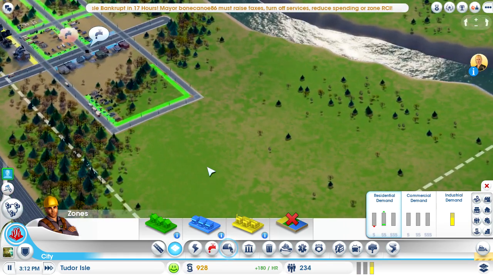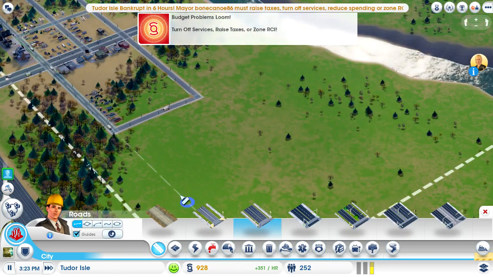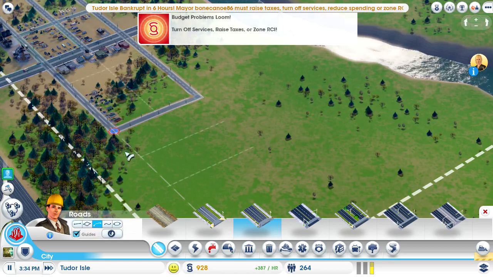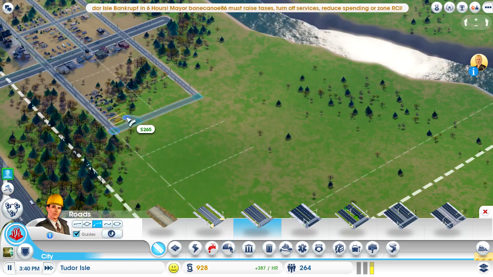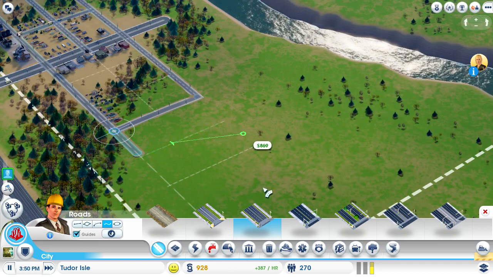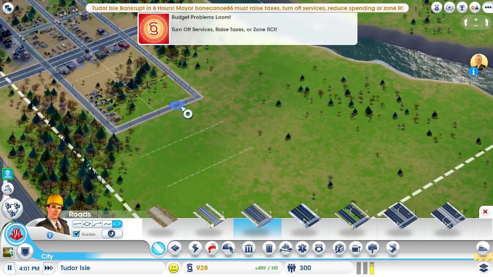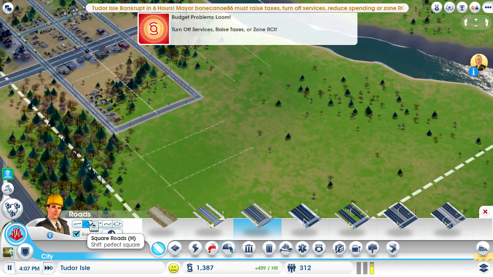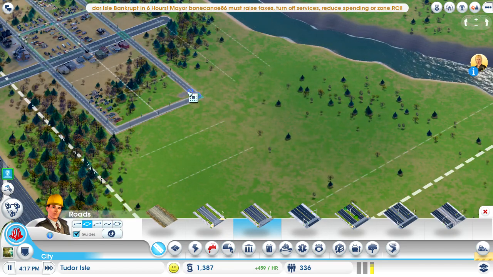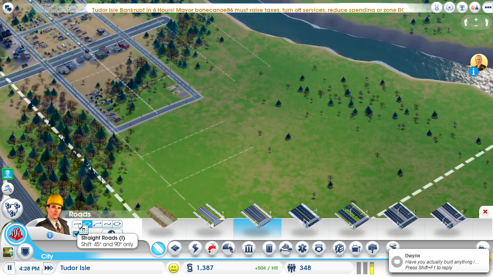Let's just continue with our roads. I haven't shown this yet, but you can pretty much do whatever you want with the roads. Like, if I wanted, I could make an arc, a freeform curve, a circle, or I could just make a square, I guess. So these are all things that I can make.